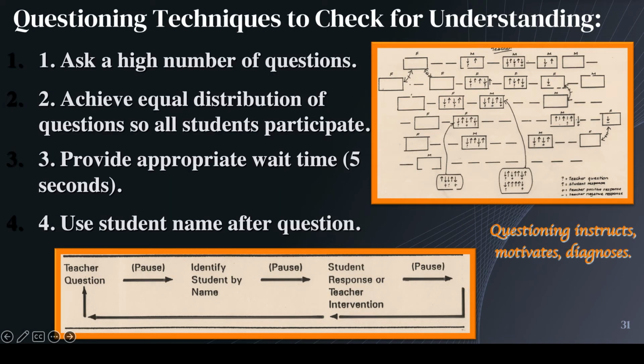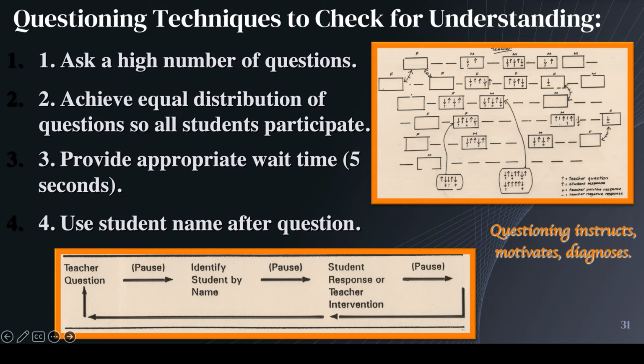Here, most teachers will start with questions, and they use, hopefully, effective question techniques to check for understanding. For example, once you've taught and once you've modeled, you ask a high number of questions to see if kids have understood it. And the second thing, and one of the most important things, is to have an equal distribution of questions so that all kids participate.